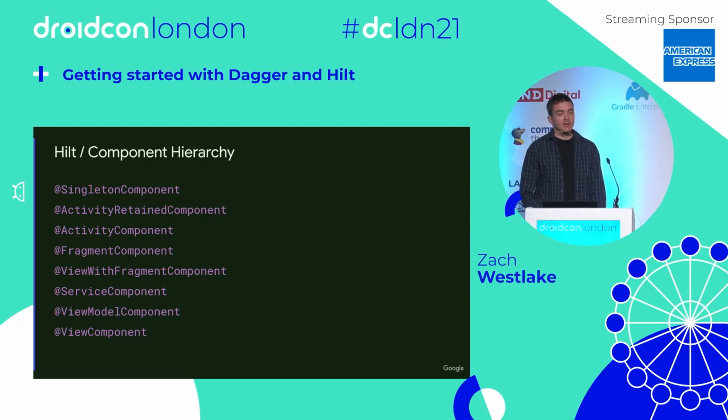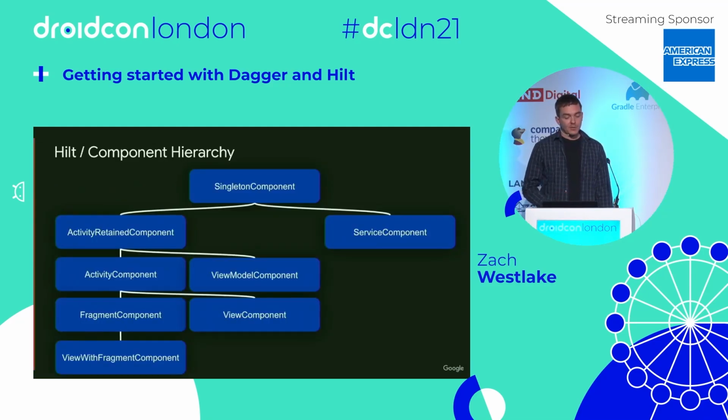But the major benefit here is that you don't have to have the mental load of defining all these components when you get started. If you have an existing application and you want to use Dagger, you're probably going to have to create all these on your own. So it's really nice to have Hilt do this out of the box.